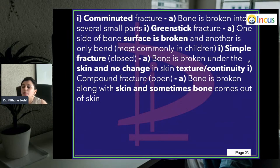Then you have a comminuted fracture. What is a comminuted fracture? Bone is broken into several small parts. I'll show you the pictures. So what is a green stick fracture? Here, I'll show you the picture. What happens is one side of the bone surface is broken. So imagine if this is a bone, let me draw it. Imagine this side of the bone is broken down. What happens is this side will bend. So you can see there is a fracture here and this side will bend. This is what you call a green stick fracture, which you can see in children.